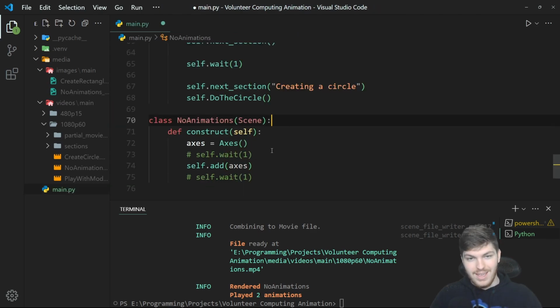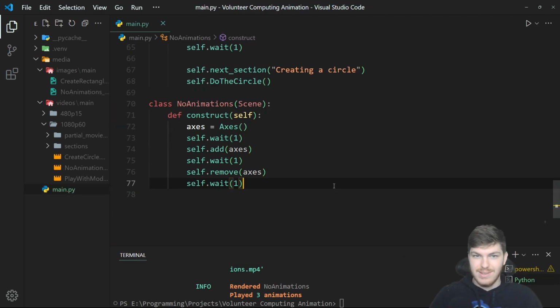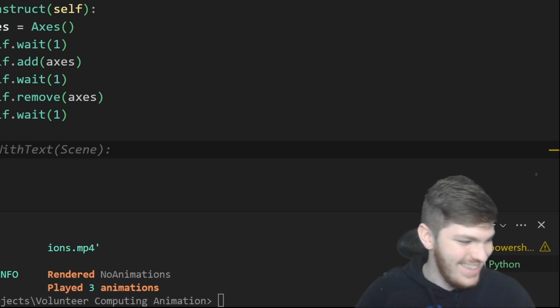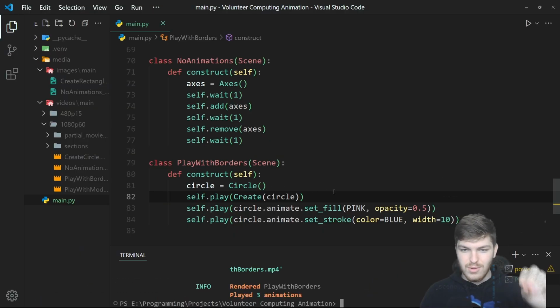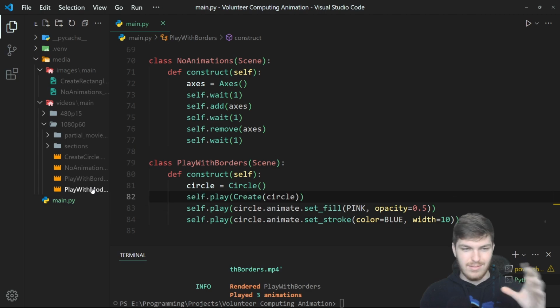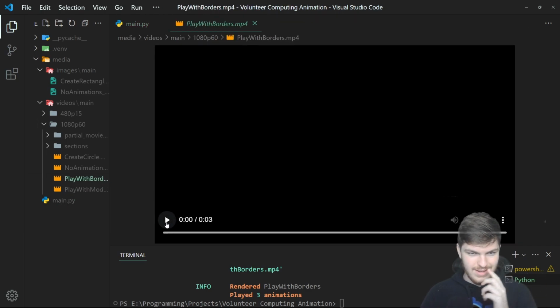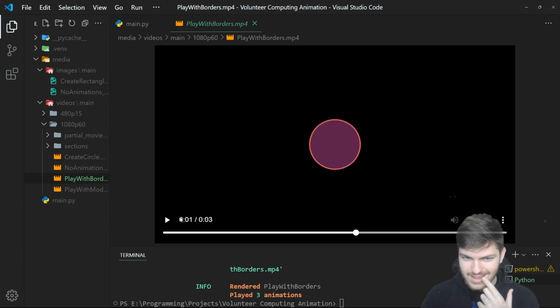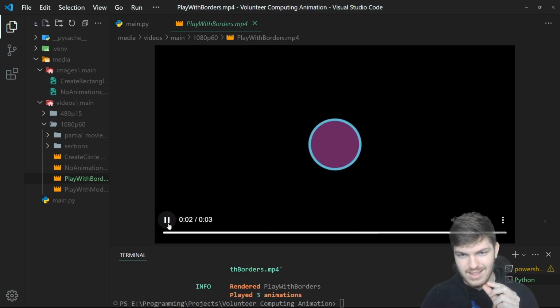Yeah. Okay. I'm nerding out a lot about this library, but there are obvious reasons why I would nerd out about this library, right? It's not just me, right? The circle is animated into existence, it slowly fills pink, then its borders turn blue and at the same time get bigger. Let's look. Yes, I think. So it's like this and then it turns, yeah. Okay, that's cool as well. That's so cool. Everything is cool.